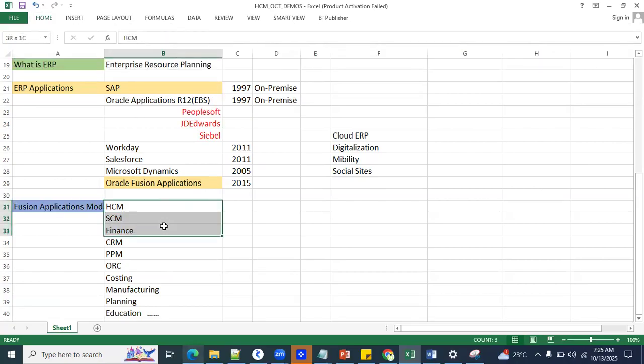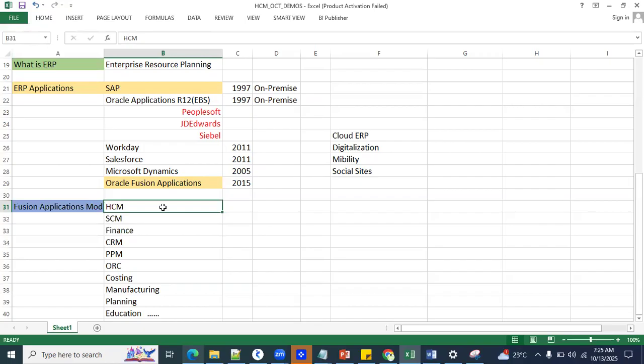First four are common for any company. Later, depending on your business, you are going to have other modules. Because financials, supply chain, human capital is common for any software, any client, right? HCM is to maintain the employees. Say I have 1,000 employees. How will I manage these employees?